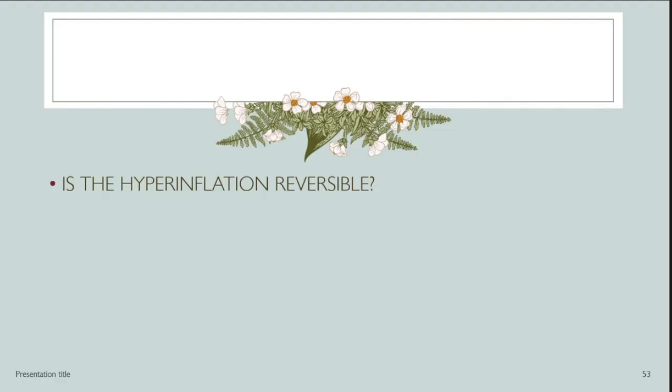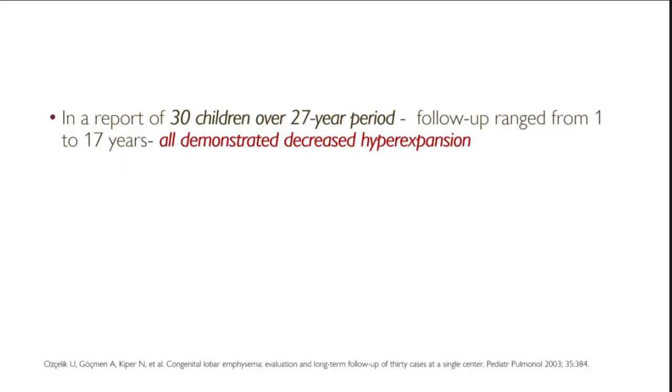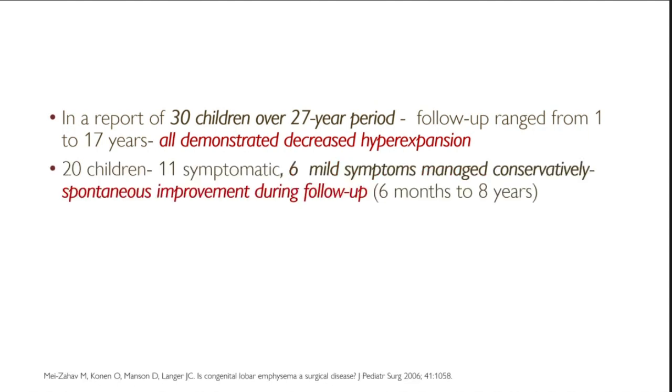So, is the hyperinflation reversible? In a report of 30 children with CLE diagnosed over a 27-year period, 9 were followed conservatively. The duration of follow-up ranged from 1 month to 17 years, and all patients demonstrated decreased hyperexpansion of the affected lobe. In a report of 20 children with CLE who were treated at a single institution, 11 patients were symptomatic at presentation. 6 with mild symptoms were managed conservatively and showed spontaneous improvement during follow-up, ranging from 6 months to 8 years.